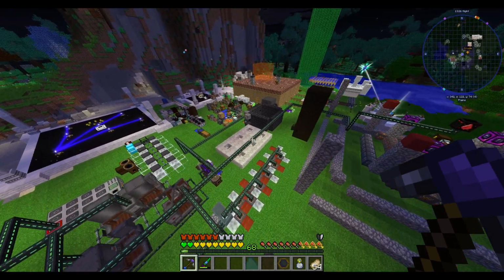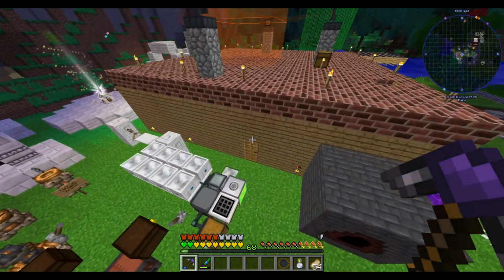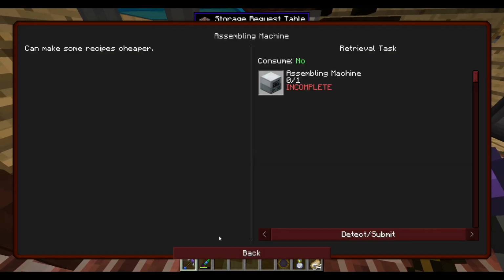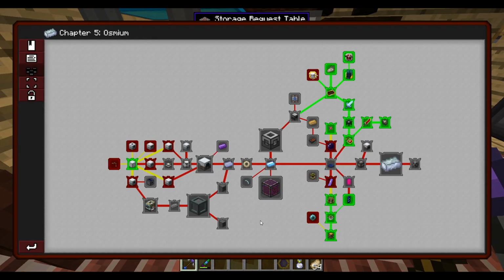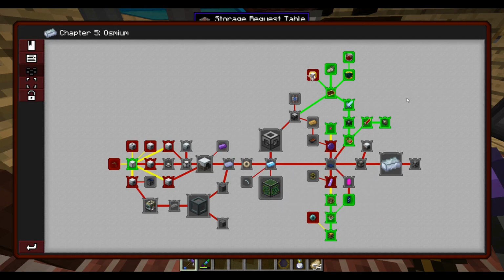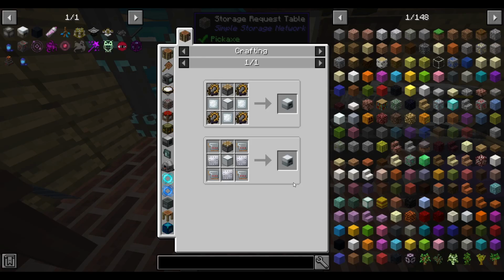So to make the multi-block for it, we're not going to be able to just make the implosion compressor. So anyways, why don't we just rewind back to the start of the chapter and work our way through towards the Osmium chapter, towards the ME controller and stuff. All the stuff that we've done today turns out doesn't do anything for us yet. Oh well. First machine I want to make is the assembly machine.